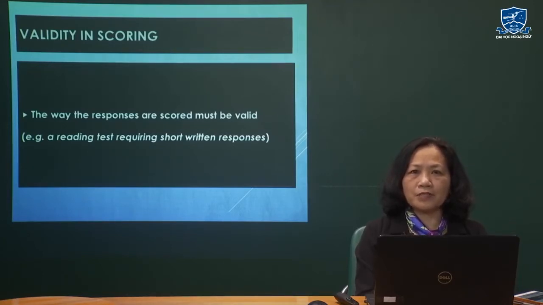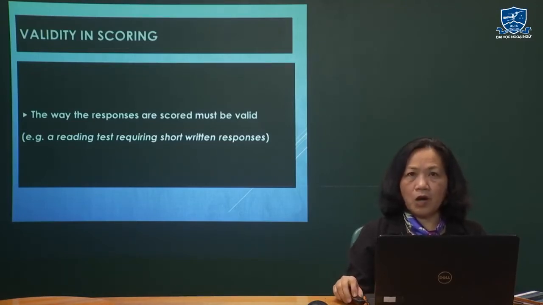marks on their drawings. And one student couldn't draw very well, and he got bad marks just for the drawings, even though he could draw a cat or flower, but the drawings were not beautiful enough. So he didn't get good marks for the drawing. So in that way, we say that the scoring is not valid, because instead of checking whether the students knew the words, understood the words that they heard, the teacher just gave marks on the students' ability to draw. So that's not valid scoring.